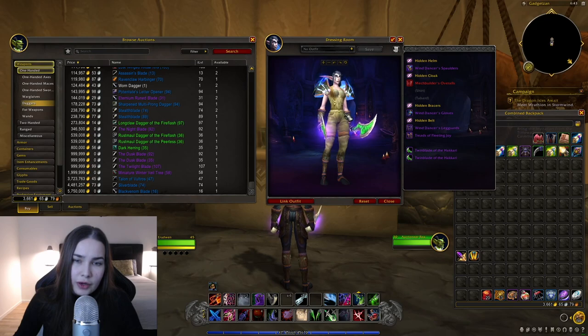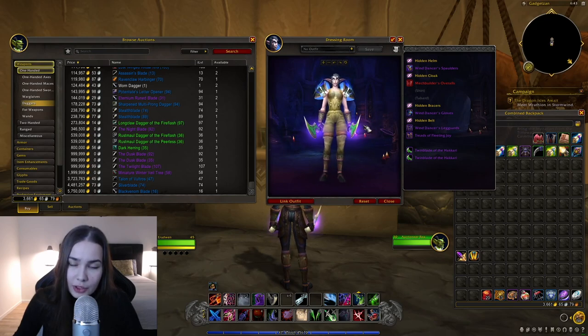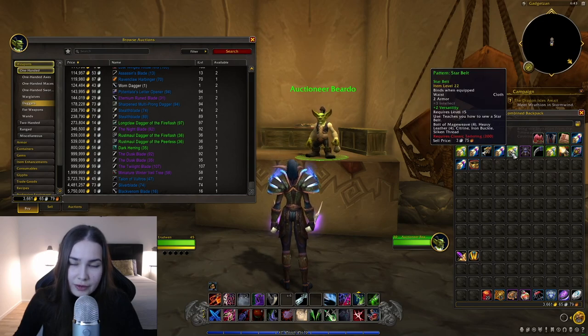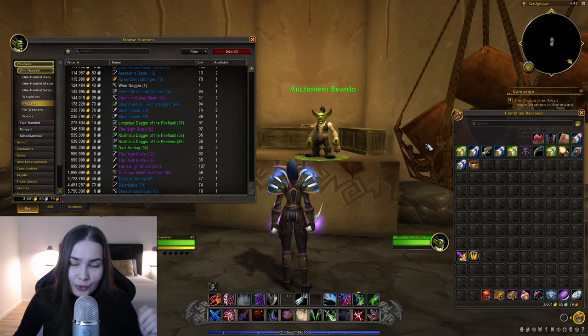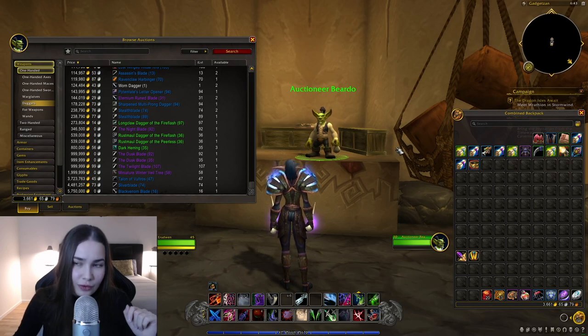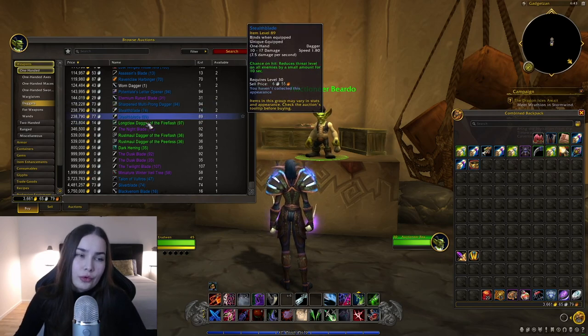It's an overall, you can see the clothing, it looks way cuter on a gnome. And this used to be around 100,000 gold, and I have not gotten it sold for years now. I have the Formula: Enchant Shield - Lesser Parry, and the Pattern: Star Belt. Both of these are recipes for your profession that are really, really rare, and I have not gotten them sold as well. So it's quite a shame. I think it's hard to find a buyer in World of Warcraft now.